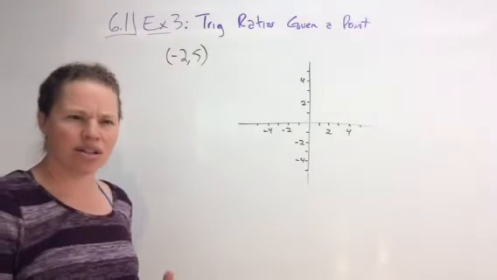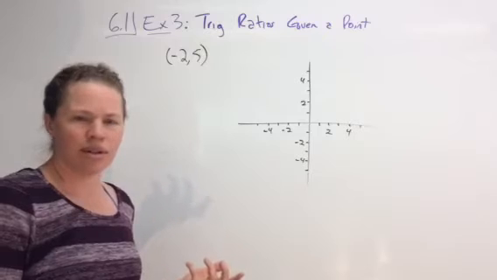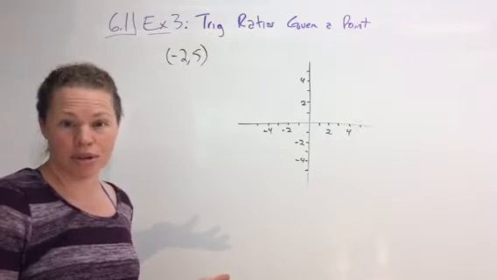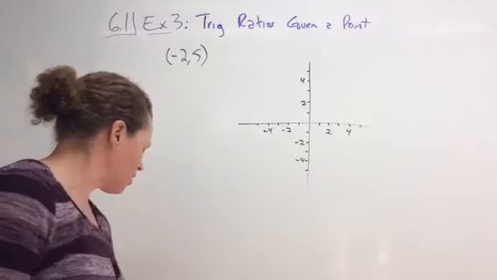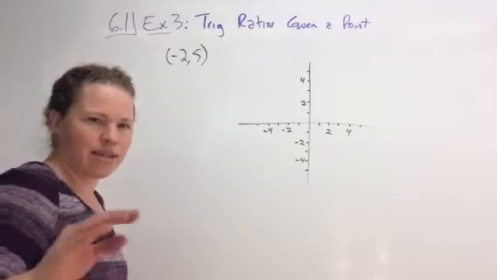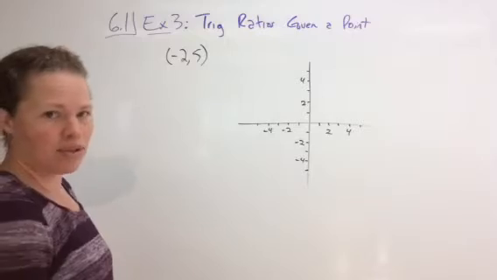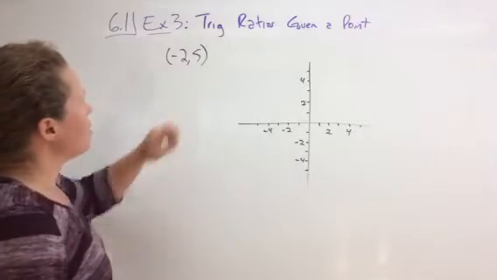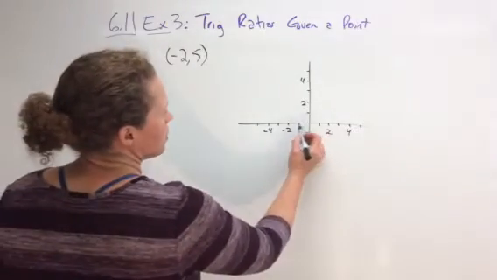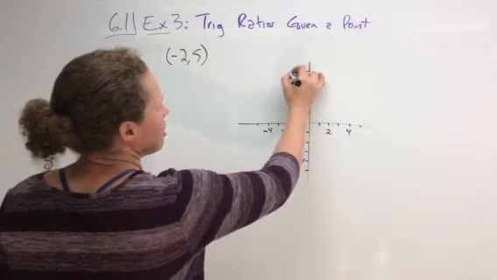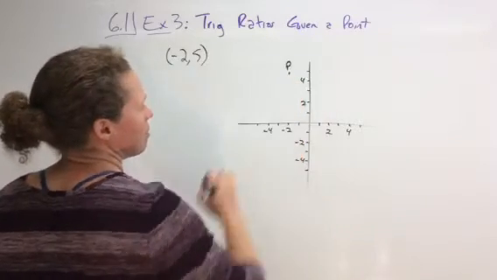And it's actually a little easier if you know 2 of the coordinate points, because then you could just set yourself up a triangle. So the first thing we're going to do is sketch it. Always sketch it so you can see it. Figure out what quadrant it's in, go from there. Now the point they gave us is -2 and 5, so I'll go over to -2 and up to 5 and make myself a little point P right there.